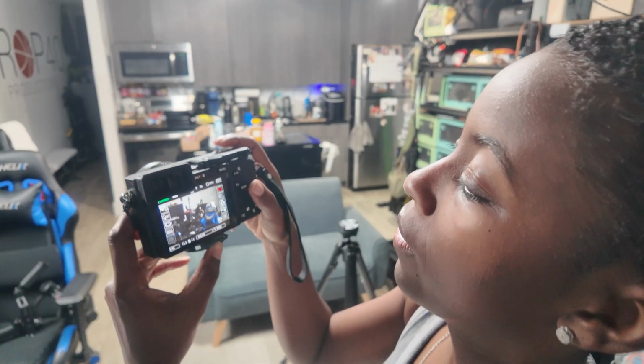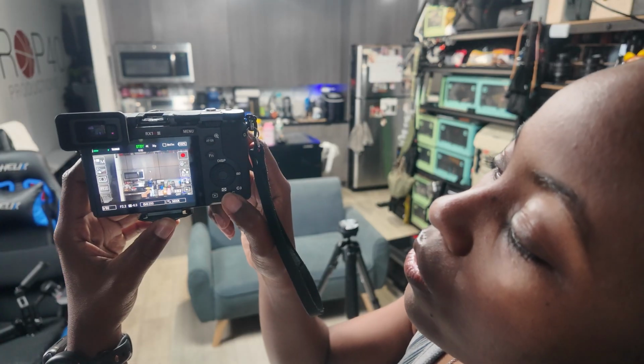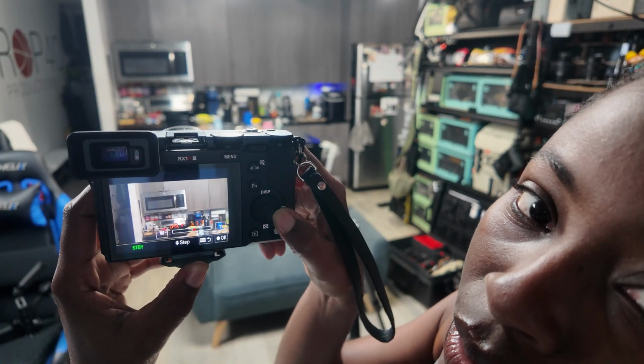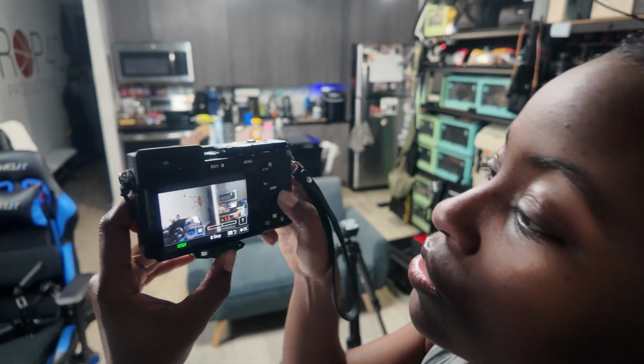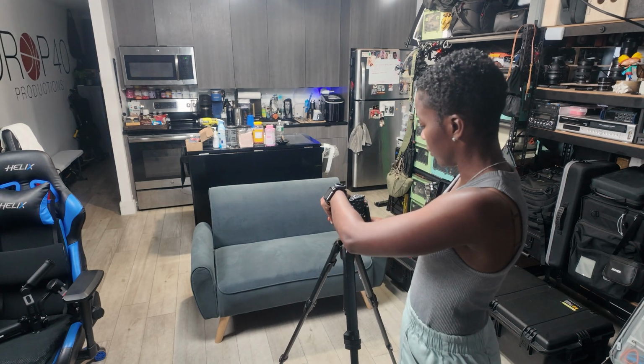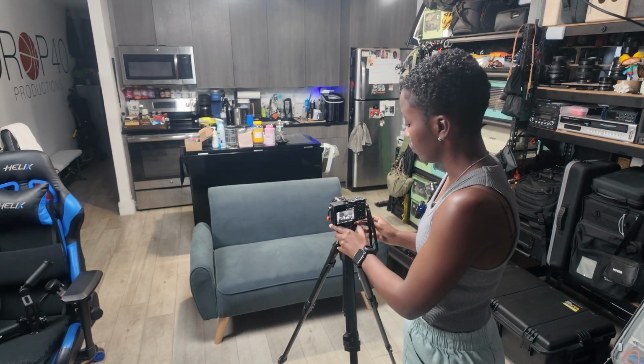You cannot. But what you can do in video is a clear image zoom or digital zoom. So right now I have it set up like this, where if I hold down the delete button, I can now use the dial to zoom in and zoom out. So when I head to this event later, I'll be able to test out those features and have some real world footage to show you.